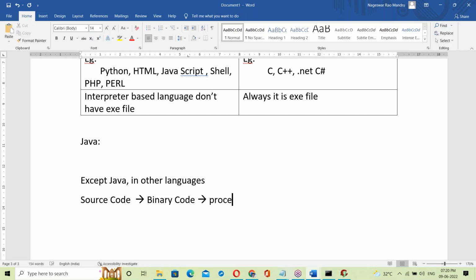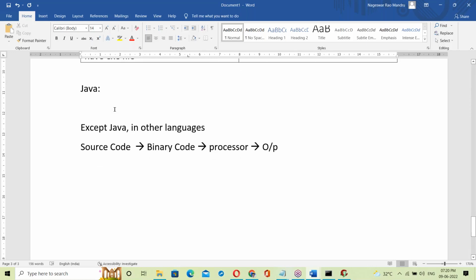That binary code is given to the processor, finally generating outputs. That's the case for all languages except Java.